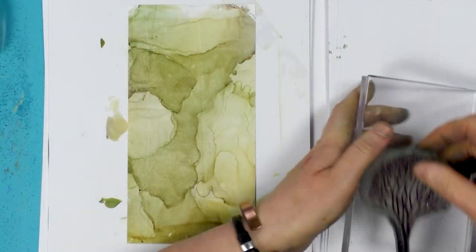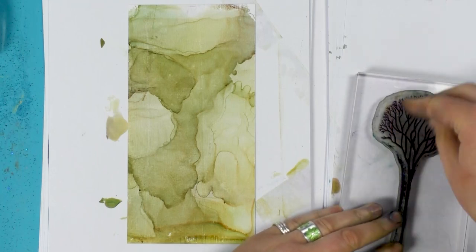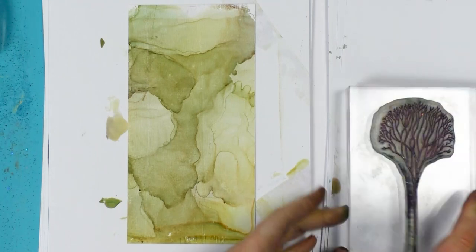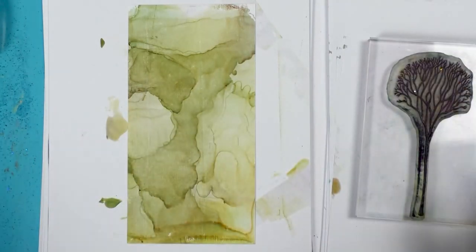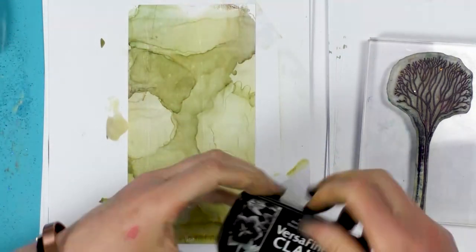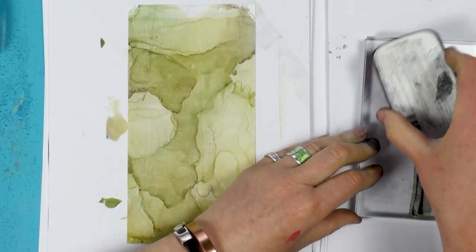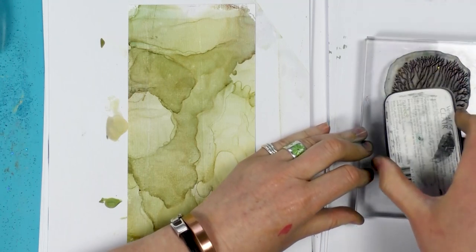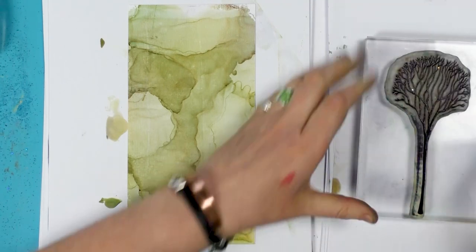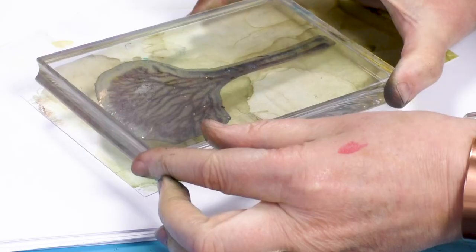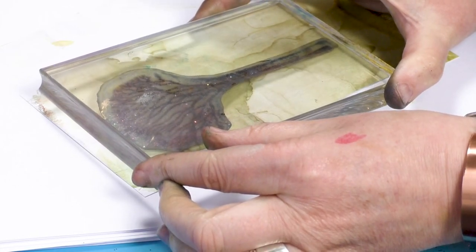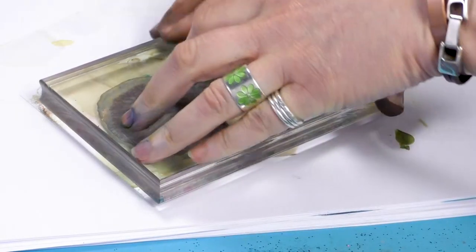Okay, so I'm just going to grab our block for our tall tree. And I'm going to ink up in the Nocturne. This is our VersaFine. So I'm going to put that quite high up because I want it to be on a hill. So place that down.